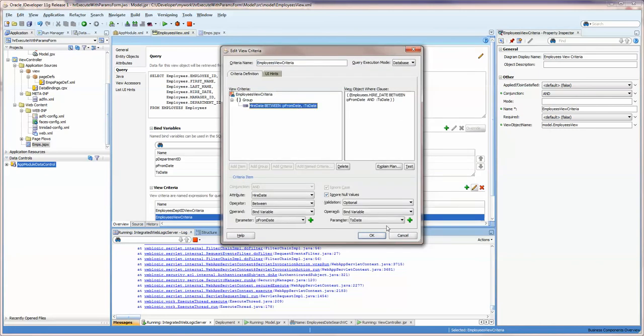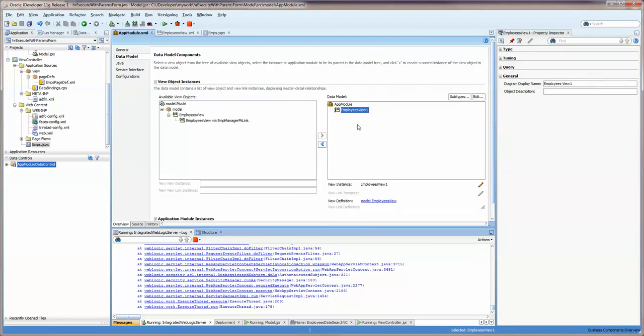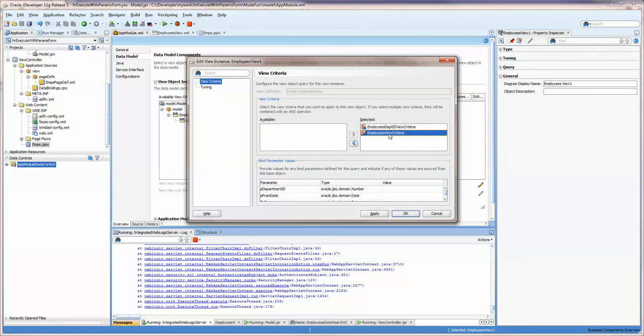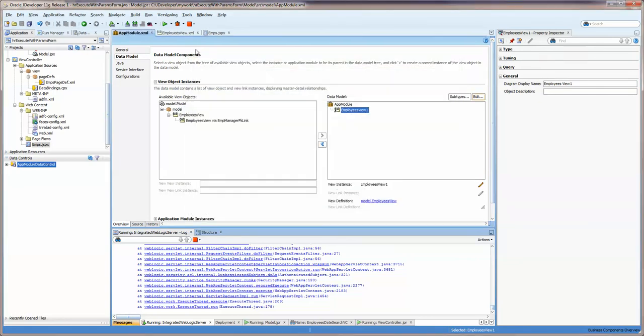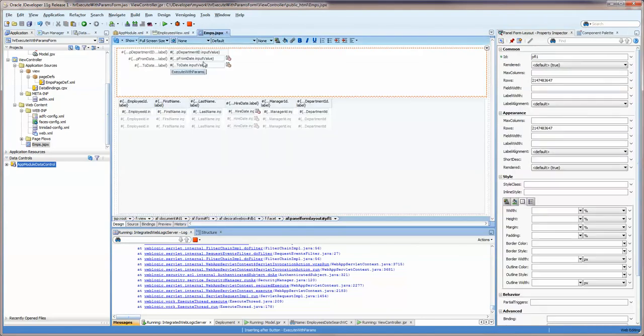But we also set the bind variables. I'm going to go in the opposite order, the order you should do it in. I set these in the application module. And that then, when you go onto the form, you would then refresh your data control.